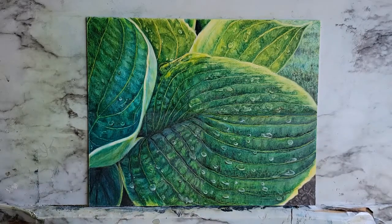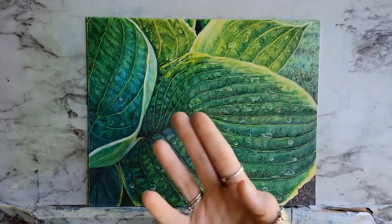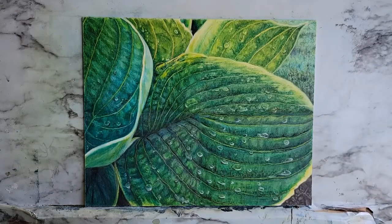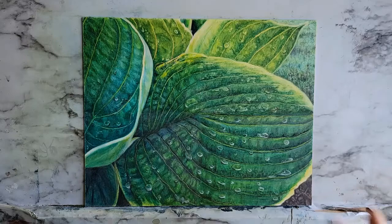I'm going to be really testing this out with the watercolor, the acrylic, the gouache, and water-based markers. So that's going to be very interesting. I don't have the highest hopes for the water-based markers because those are so finicky surface-wise to begin with. But we'll see. But yeah, this was a great experiment.